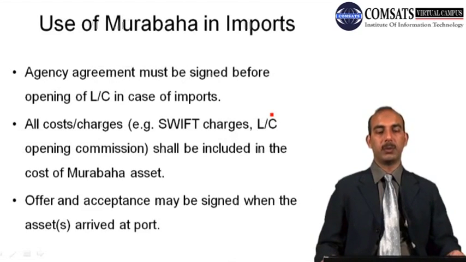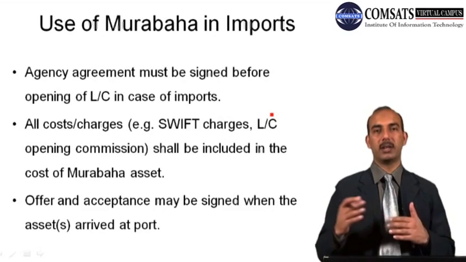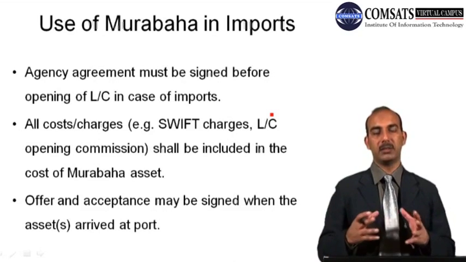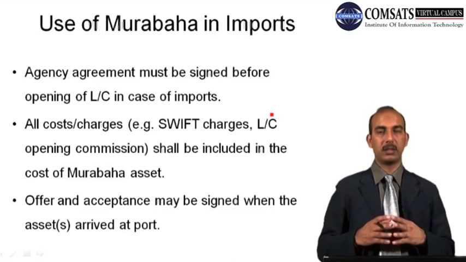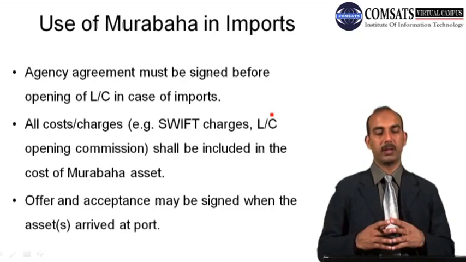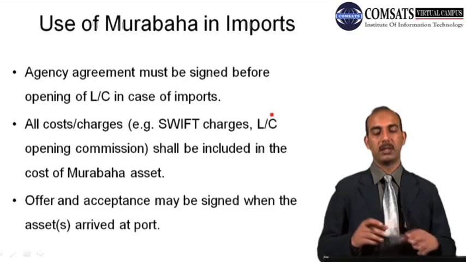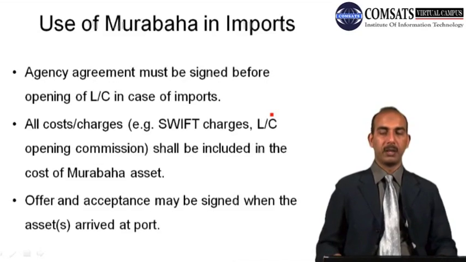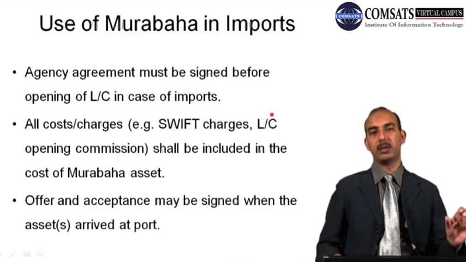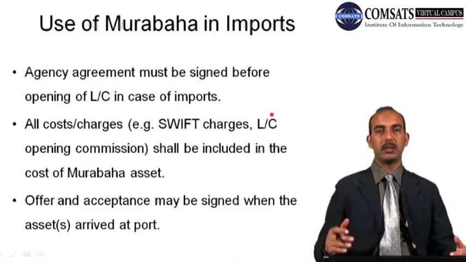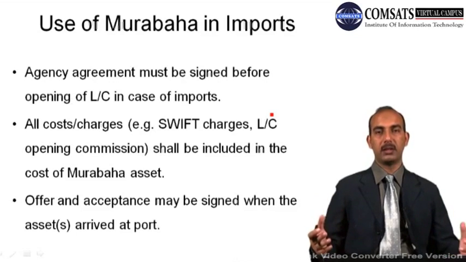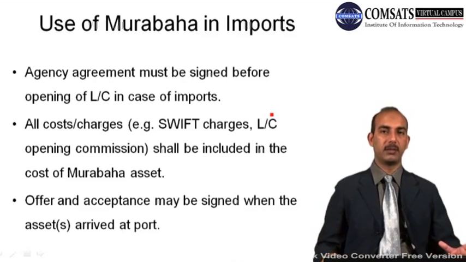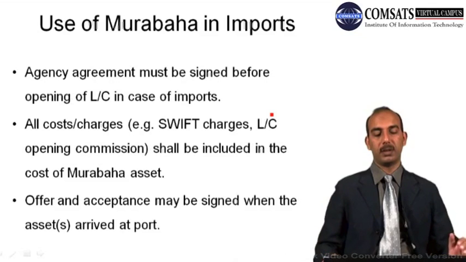And on the use of Murabaha in imports, an agency agreement must be signed before opening of the LC in case of imports. So there must be some agreement between the client and the bank in case of opening an LC for the client. And all costs or charges like the SWIFT charges, LC charge, opening commission shall be included in the cost of Murabaha. The asset, which is the subject matter, would include all other costs: the commissions, the remittance charges, or any clearance fee, or any other cost which has been involved in that particular transaction.